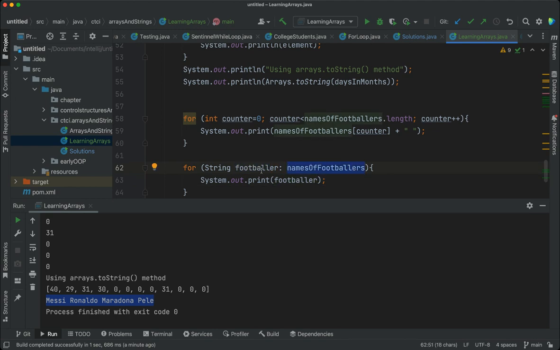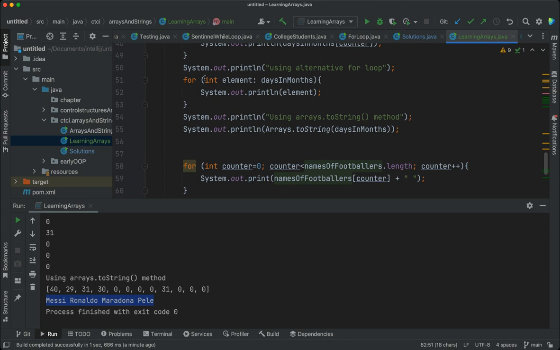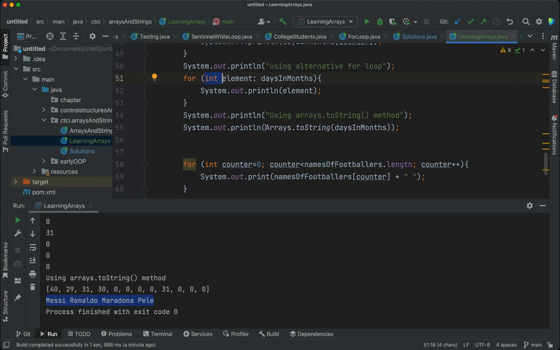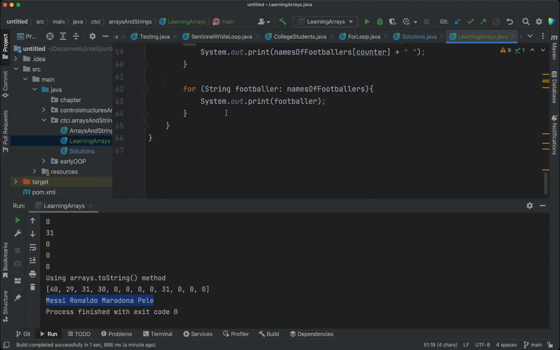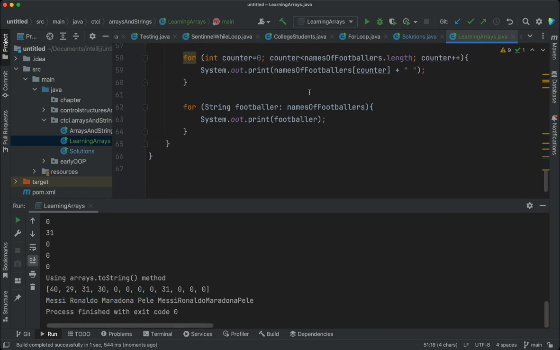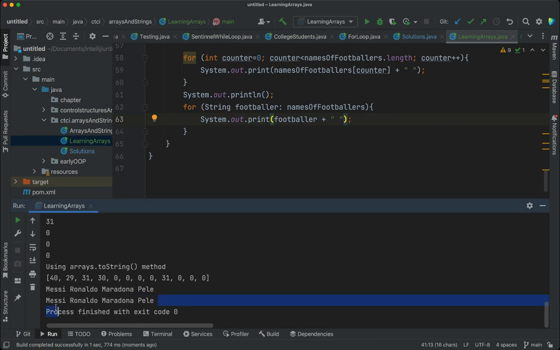You can see that the syntax is similar to this, just that the type is what differentiates between them. So if I run this now, okay, let me print a new line here. Then here, let me concatenate the space. If I run this now, it should come out just fine.